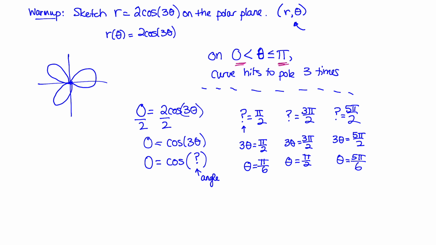My next loop would go from pi over 6 to pi over 2. So if I change, are you all with me? Are you understanding? Are you seeing what I'm doing here on Desmos? If I take my next limits that I did mathematically and went from pi over 6 to pi over 2, it gives me the next leaf. Are you with me? Etc., etc., etc. Are you ready?